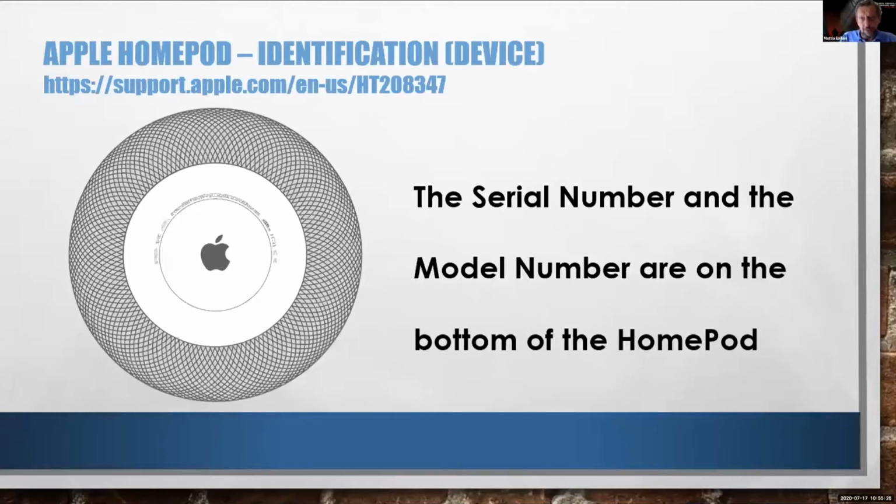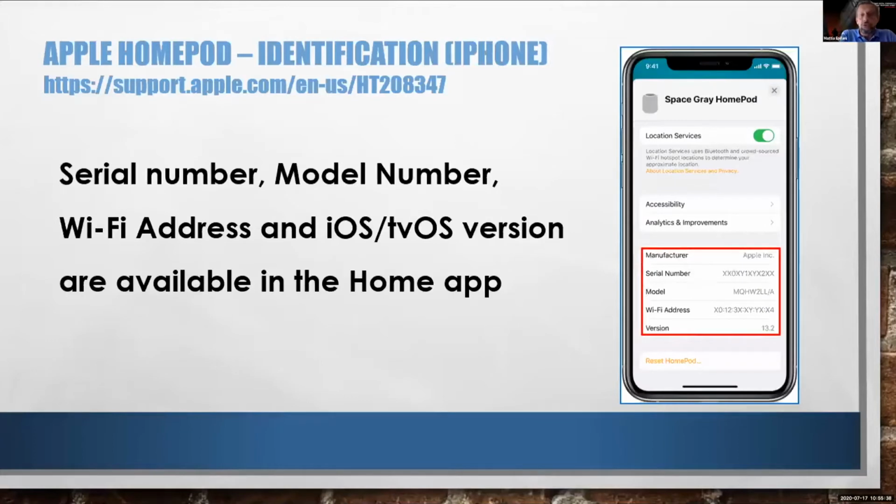This is a physical inspection of the device that can be useful later for correlation with information that you can find on other devices like the iPhone or the sensor. Of course, if you have access to an iPhone instead of the HomePod, you can also have a look at the settings in the Home app. The Home app is pre-installed in iOS, and if you have physical access to the phone, you can see information about the specific HomePod device that is connected to your home and to your iPhone. And also its characteristics like serial number, model, Wi-Fi address, and stuff like that.